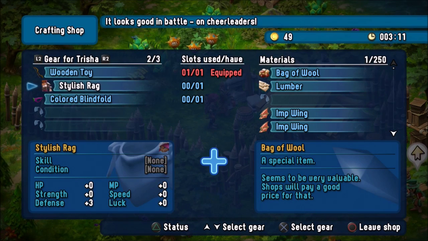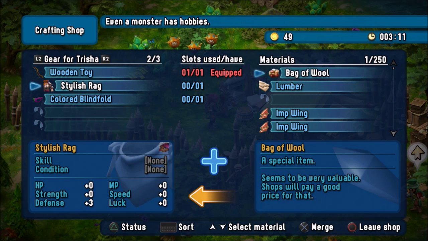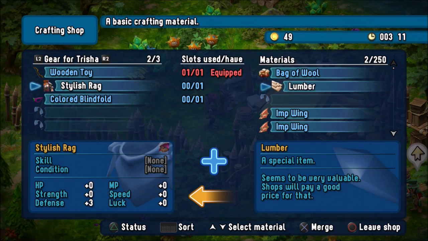So, stylish rag. Excuse me. You can see that to the right-hand side, stylish rag, there is 00/01. That means I can add 1 upgrade to the stylish rag. And what will happen is there's various materials. These are not upgrade materials. I will just sell them for cashy money.